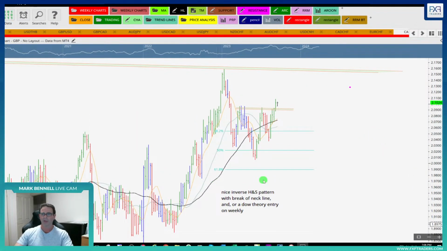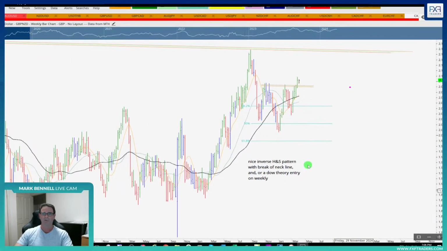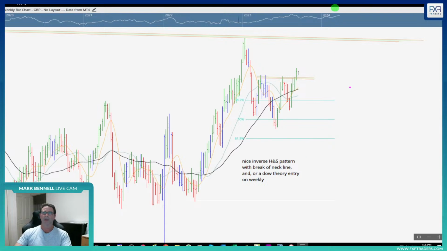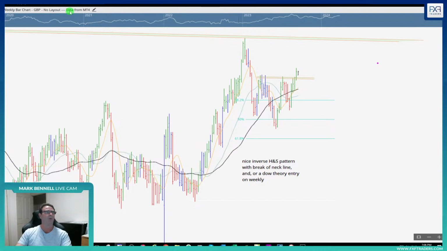Not sure what that moving average is. No doubt I'll probably see it on one of his other charts. It might be a 50. In any case, let's have a look at where the weekly anchor is to start. The things we want to identify are trend, momentum, pattern, and short-term bar analysis. These are the things that we want to look at in particular order. Let me see if I can actually bring that up.